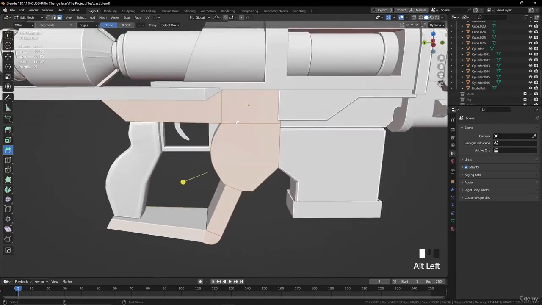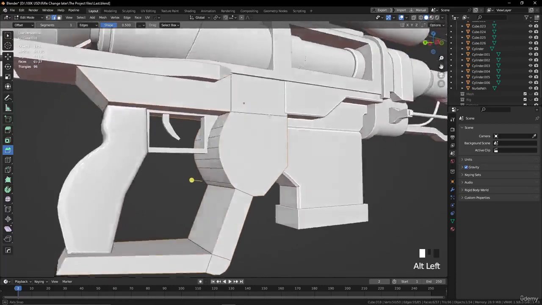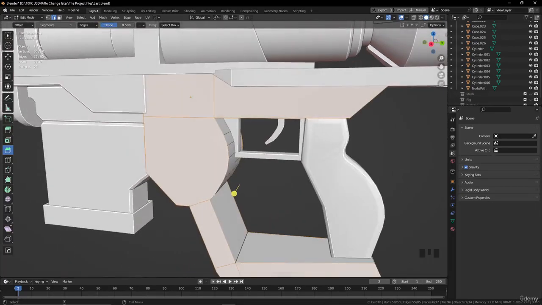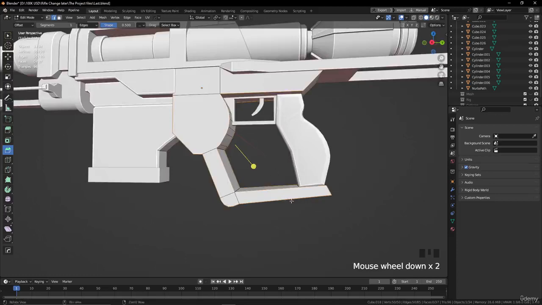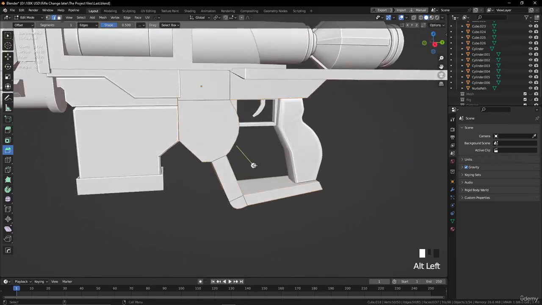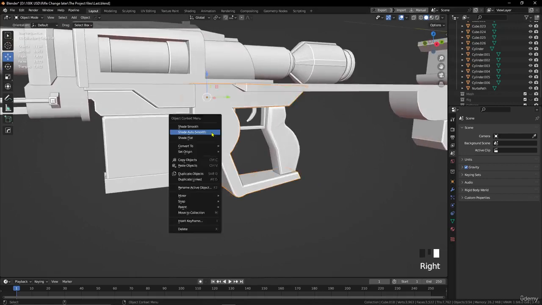Sorry, let's undo and let's deselect the edges inside. Let's go to edge selection. And let's just press Shift and select this edge and this one. Just keep a border edge. This one, like this. For example, just keep it open inside. Okay, now let's make a bevel. Okay, that's nice.